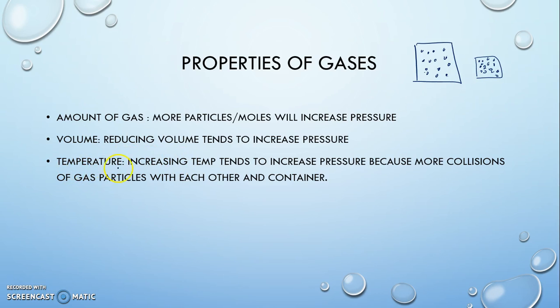And then the last one is temperature. If we increase the temperature, we're typically going to increase the pressure. That's because if you increase temperature, you're increasing kinetic energy. If you increase kinetic energy, you're going to increase the collisions that the gas particles are going to have with each other and with the container. And those collisions are what give you pressure.